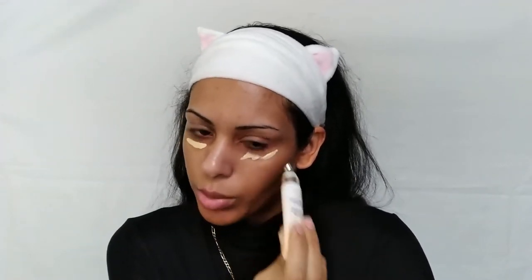This stuff seems really pigmented, so let's hope. I hope I didn't add too much either. And I believe it says to apply lightly. Yeah, I think I OD'd, guys. Whoops. We will see. Let's keep patting this out and see how it comes out.